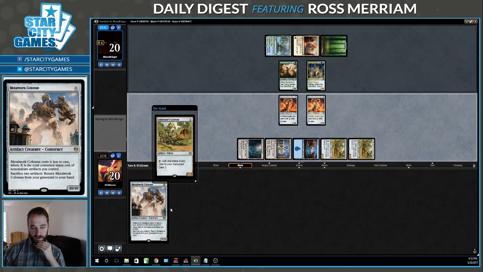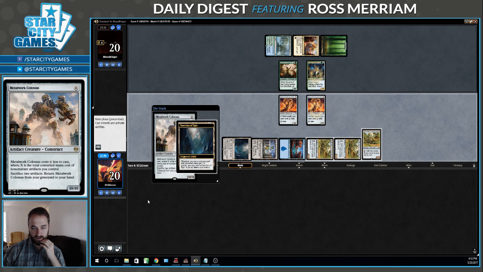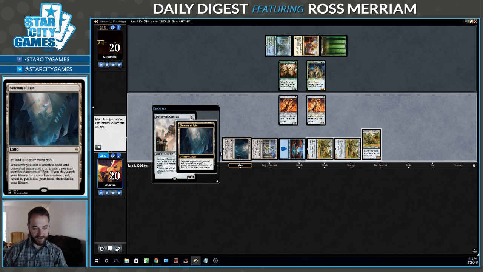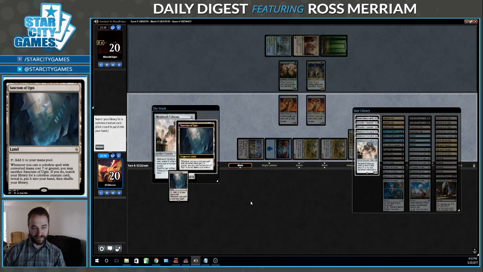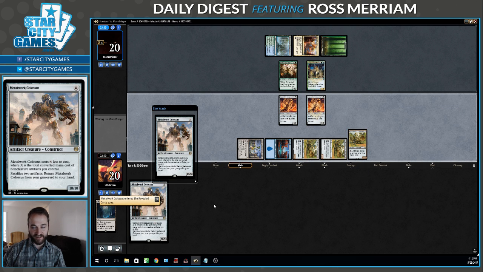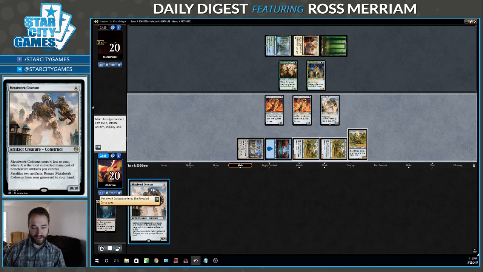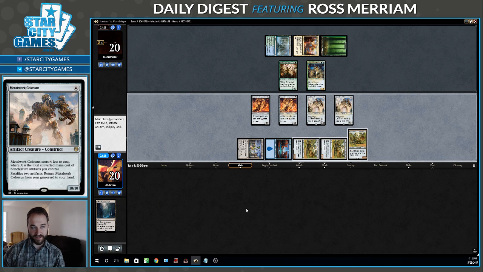Oh, I guess I can cast Metalwork Colossus now, right? Because it costs 9 less from this is 2, and then 2 less from these. I forgot the inspector actually makes it cost less. Just cast everything. Sure. Oh, yeah. And we've got a Sanctum. This is a good draw. Sure, I'll sacrifice it. Get another one. Play another one.